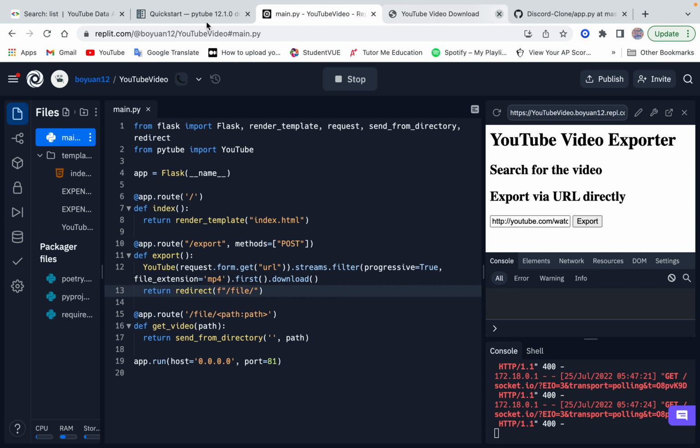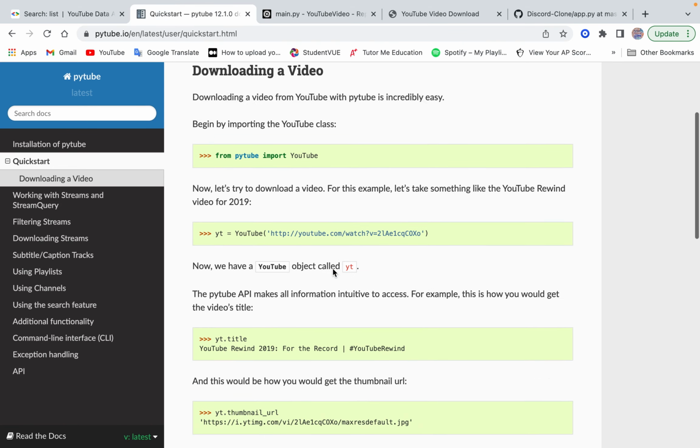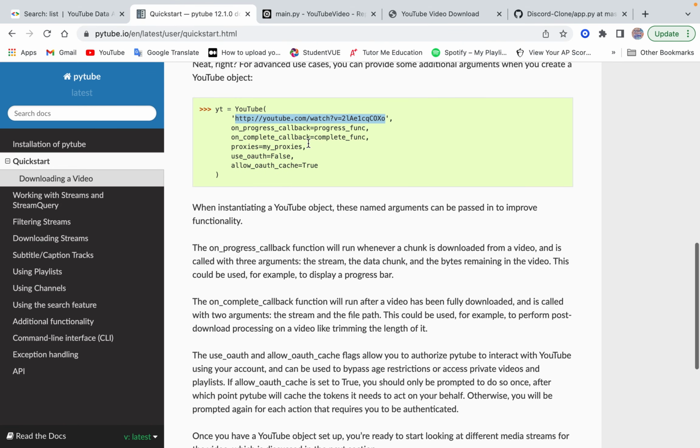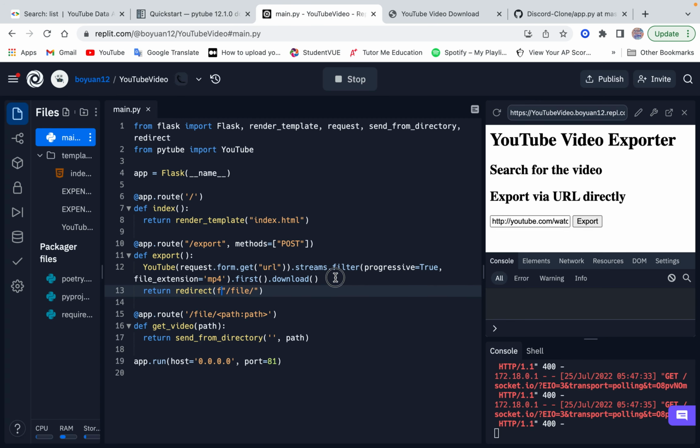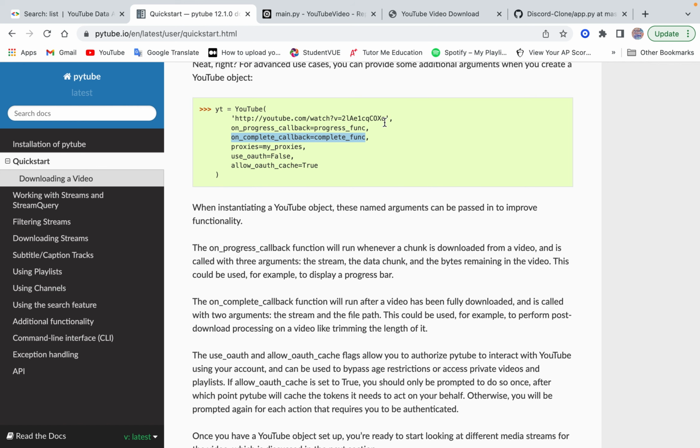How do I get the file name? Oh, that's when I need this on complete callback. Well, I think usually just the file name, right? Like the actual name or the title.